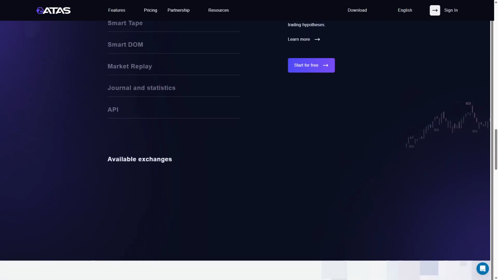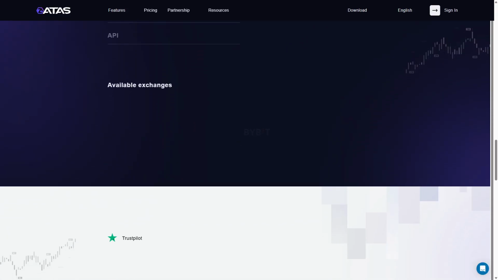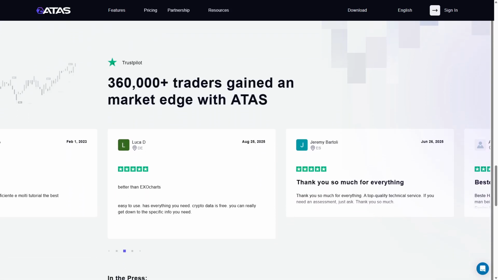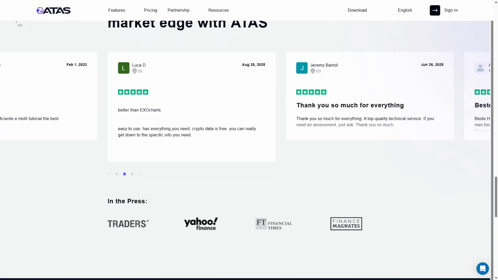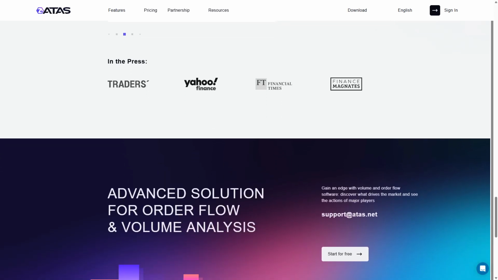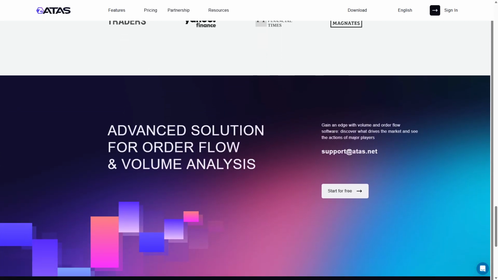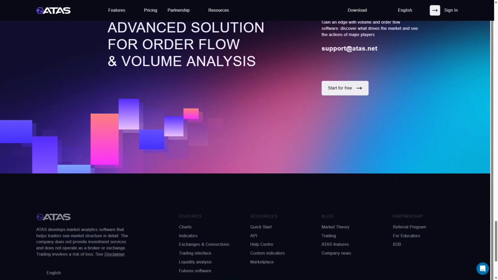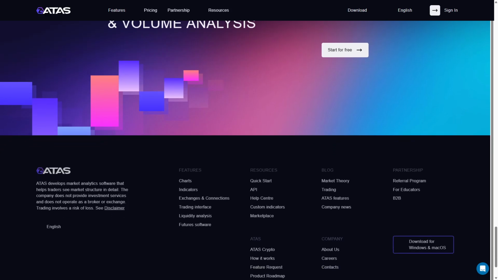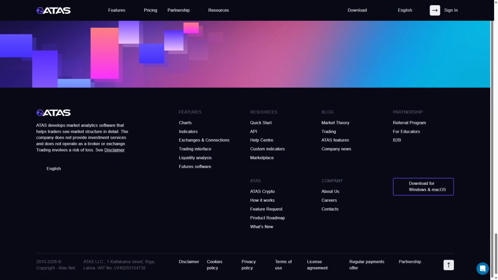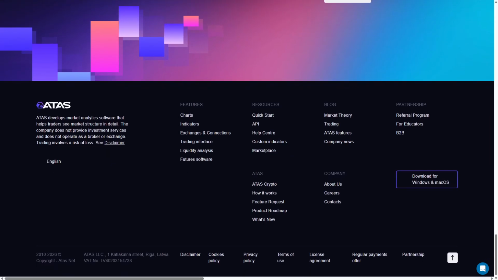However, while the platform showcases impressive analytics and the ability to analyze market liquidity, some features could feel overwhelming if you're not familiar with order flow concepts. One thing that stands out is the educational resources available, which help users understand how to make the most of the software. Yet, I did notice that there's a bit of a learning curve involved. It's not entirely clear how some features integrate with others, which could leave new users a bit frustrated.